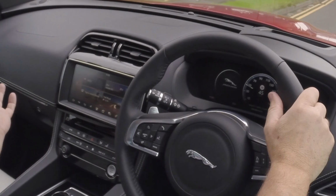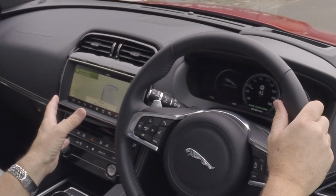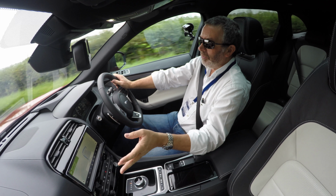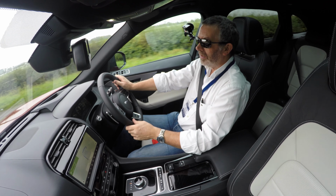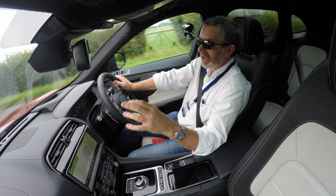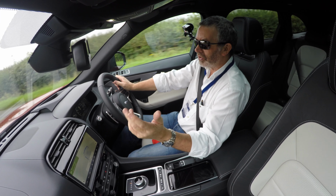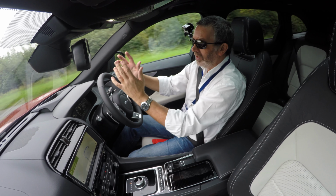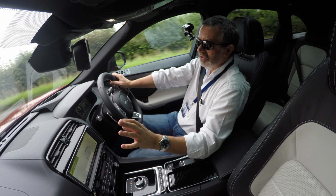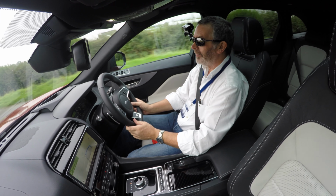So tap to connect phone, everything is all getting very, very easy these days. That's a lovely widescreen sat nav, if you can see from this camera. Again, it's widescreen, that's what your eyes naturally see, so if you've got a 4x3 screen like we used to have in the old ones, it just doesn't look right. It kind of squashes your vision. I'm sure it's easier to follow directions on a wide screen than it is on the old 4x3 types. Could just be me there.